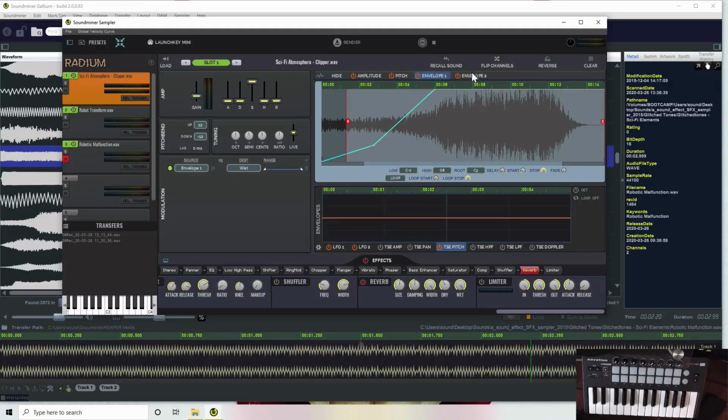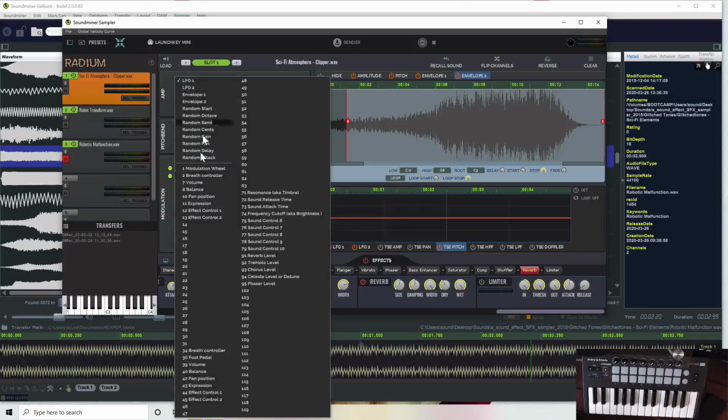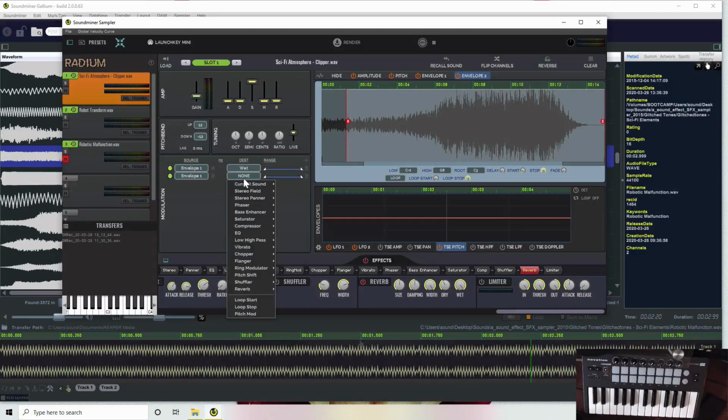So those things are really cool, and you've got 2 of them that you can assign to multiple things, and you can assign the same envelope to multiple things. So I'd go envelope 1 now, and we'll change it to reverb dry, but I want to invert it, which is there. Right. So that's like the phase button, which means as the wet goes up, the dry is going to go down. So if you watch, wet's going up, dry's going down. Yeah, I love it. That's really handy. Isn't that handy? I can see how that could be incredibly useful.